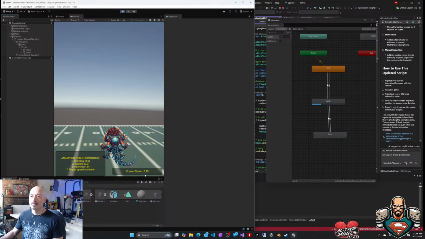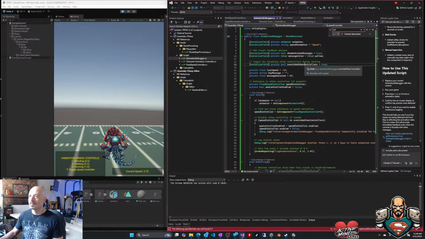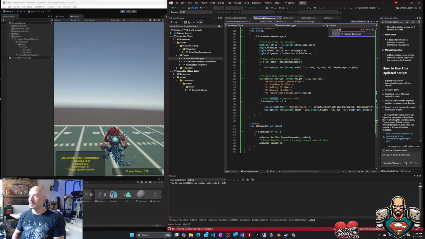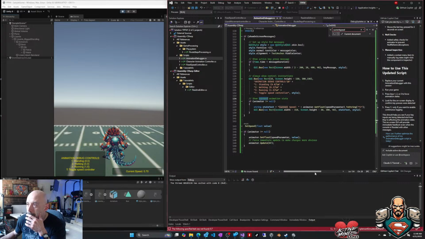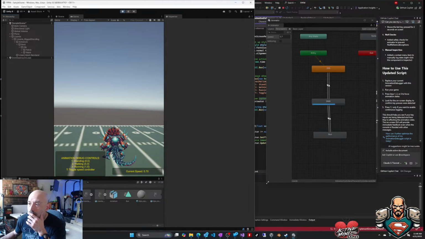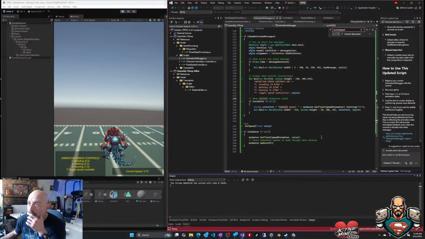Current speed, 0.7. Get float speed parameter. So that must be whatever it's throwing in here, but how is it doing that?